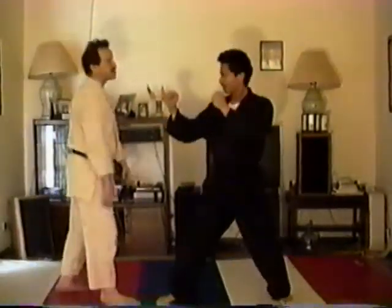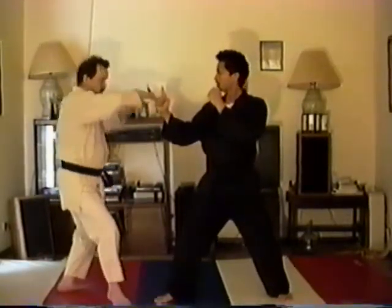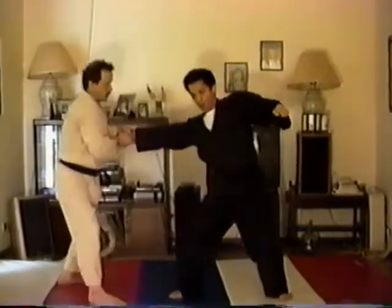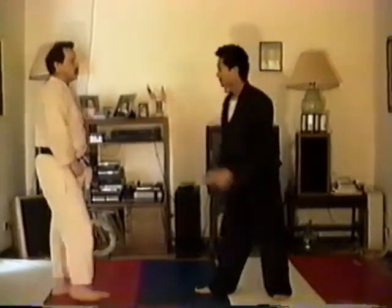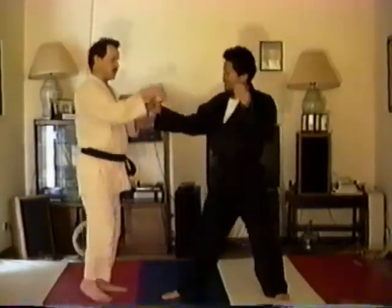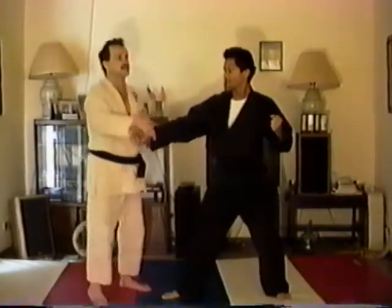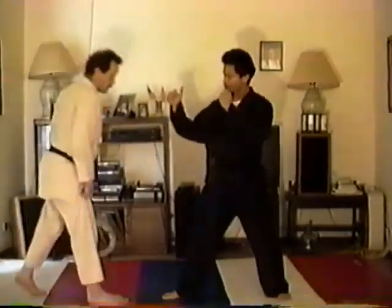Hands up. The way we teach the new students or the beginners is here, cover, grab, now out, now push off, so you can spin and take down. The way I'm gonna do it is one motion. It's gonna look really nasty, and it is really nasty, but the way to do this without really injuring your opponent is let your hands slip a little bit around his wrist. Otherwise, he's gonna be gone. Okay, so I'm here.